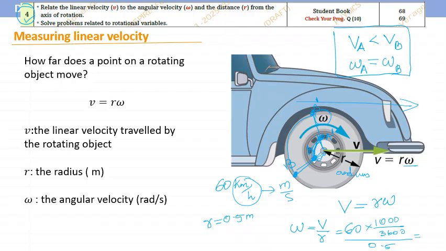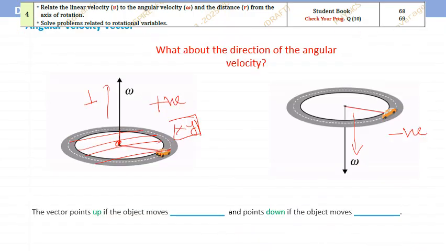Fine. Now let us go to the next topic and concept. The next concept is connected with the direction. Even though it's not specified in the learning objective, you still need to remember it. Suppose you have a toy car and you are rotating that toy car on the floor in a clockwise or counterclockwise direction. Whenever it is rotating in a circular track, it will have a velocity direction. So what will be the direction of velocity? It will be perpendicular to the surface of rotation.